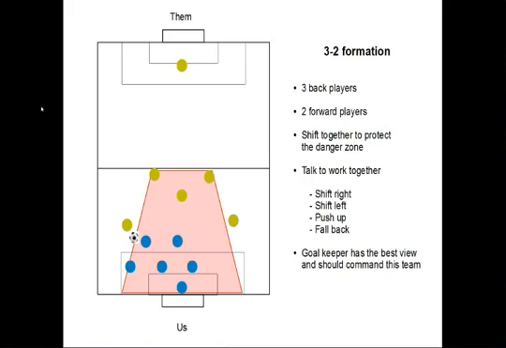And we do this together. We stay together. We don't spread out as we do this. The goalkeeper has the best view of the field and should command his team. He should be executing or commanding these phrases, shift right, shift left. As a visual of how this works, if the ball moves, that it's passed, our team must shift up and to the right to cover this, as so.